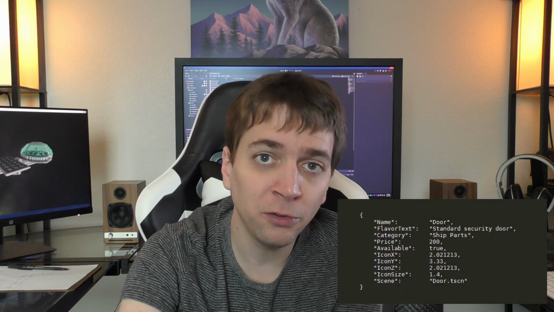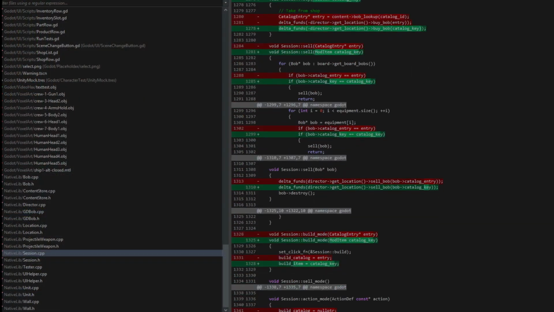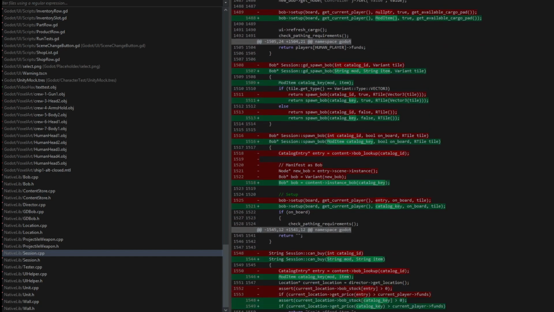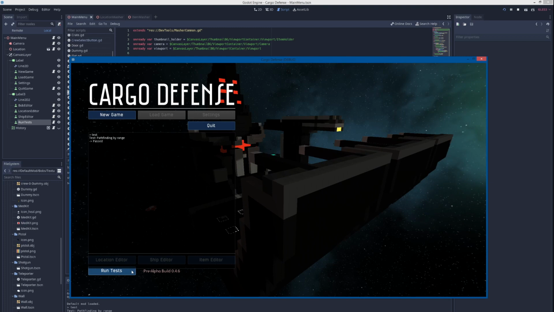So I've made two big changes here. First, like ships and locations, Bobs are now also defined by JSON files. Second, instead of a numeric ID, they're now identified by a pair of strings, one for the mod they come from, and one for the individual item. As you might imagine, this is a pretty invasive change and it's not entirely finished yet, although my tests are already starting to pay off. Just running these tests after completing one major part of the refactoring, I already caught a bug.